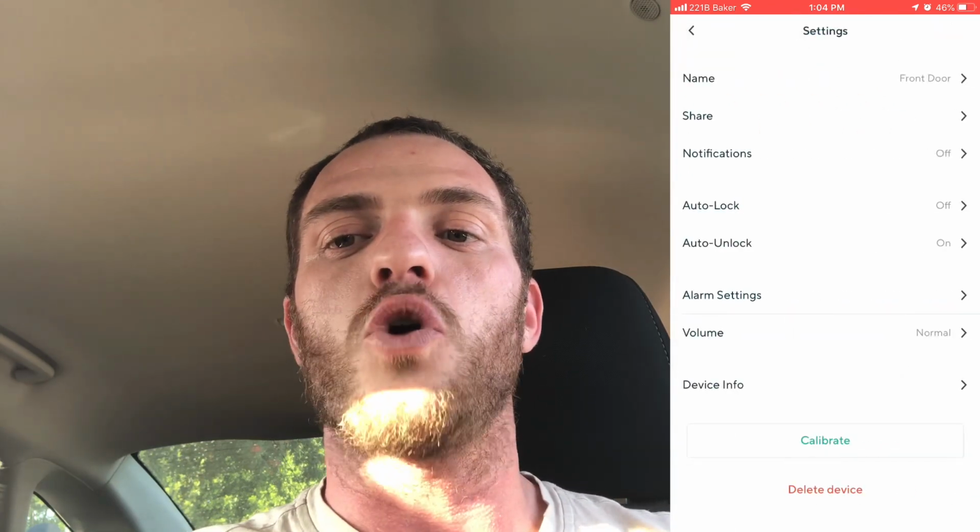Now there is a way in the settings to alleviate that. You can set it to auto lock after a certain period of time. So let's say if you constantly leave the house to check the mail, take out the garbage or whatever, you can set it to only auto lock after a minute or 3 minutes or 5 minutes, and it goes up to higher increments, but I don't think you'd ever want to set it to much more than that. But yeah, that's definitely going to be a problem for me, to either remember my phone or set that up so I make sure I get back in the house in the next 2 or 3 minutes. Otherwise, I'm locked out and I don't want to have to knock and have my wife or kids open the door.